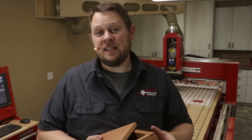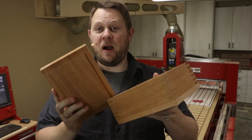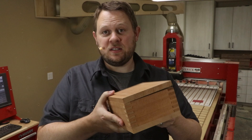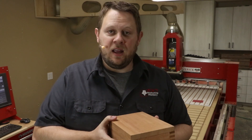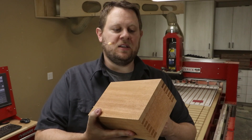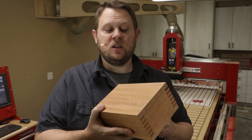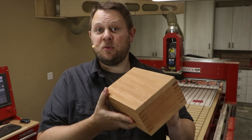Hello, I'm Chris with the Legacy Team and today we're going to be making this finger joint box. We're going to be using the vertical and horizontal workstations to complete every single component of this project. This is a great starting project and will be one of our onboarding CNC projects to teach you how to set up and use the vertical workstation and the horizontal workstation together to create a very simple project.